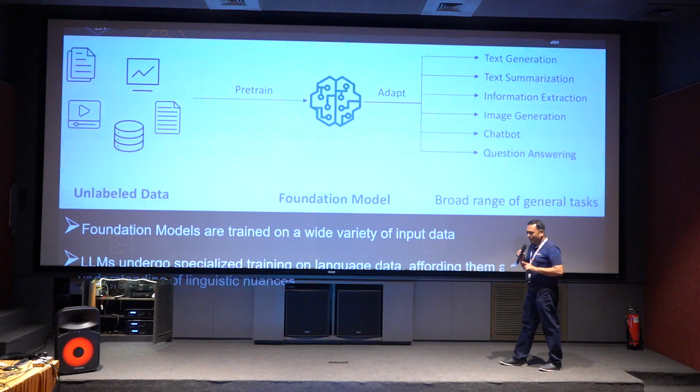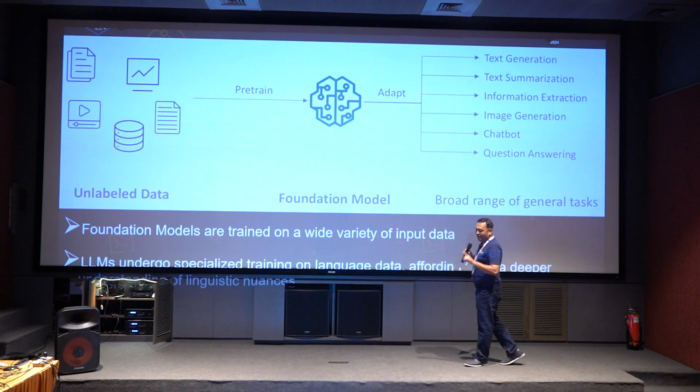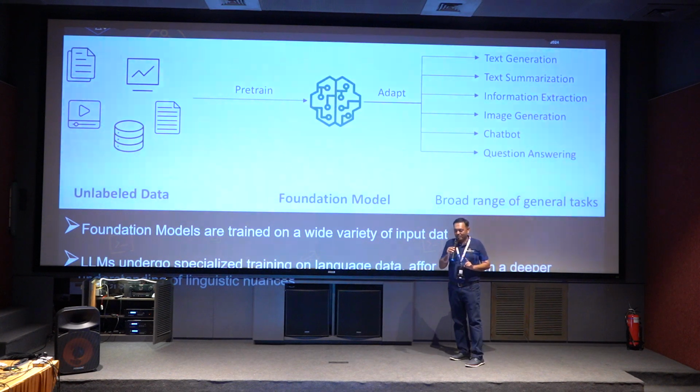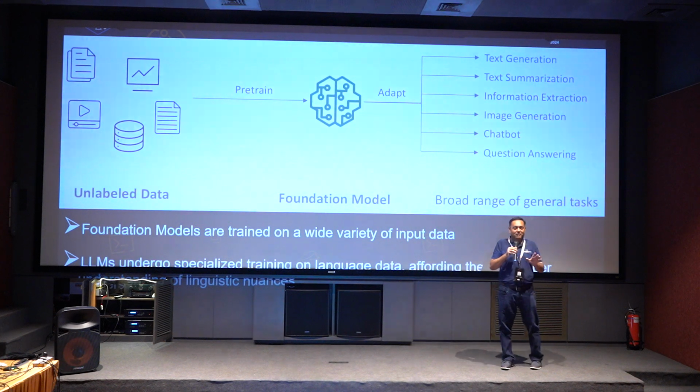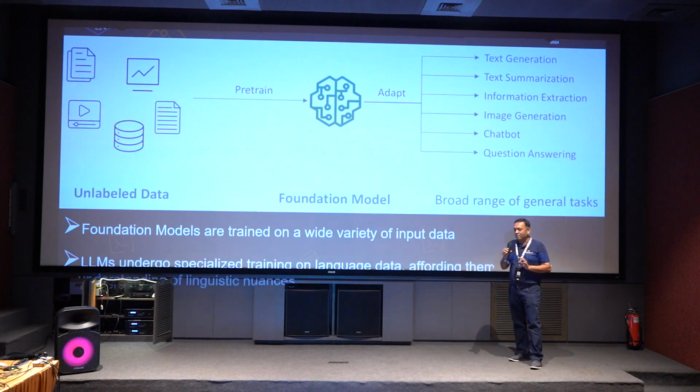Now, apart from foundation models, another concept is LLMs, large language models. So what are large language models? Large language models are specially trained on language data, and they have a better understanding of languages and linguistic norms. So whenever you want to perform very language-specific tasks, then you can use LLMs, large language models.